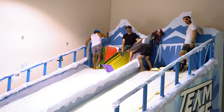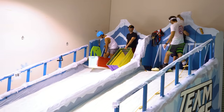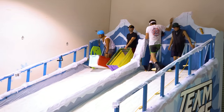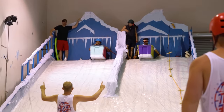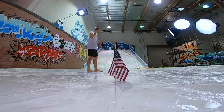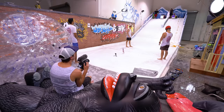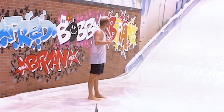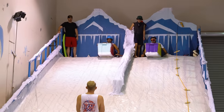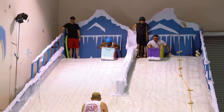All right, boys, here is our challenge. We're gonna go down in those storage bins. You guys are racing to see who could grab the flag first. We're gonna do a tournament here. So first, there's gonna be you two against each other, and then there's gonna be a final two, and we're gonna see who is the fastest Cool Runnings bobsledder on all of Team Edge. The first person to grab that flag is the winner. Okay. What if I knock it over? No, you gotta grab it. What if I hit it? No, you gotta grab it. But what if I bump into it? In three, two, one. Bam!